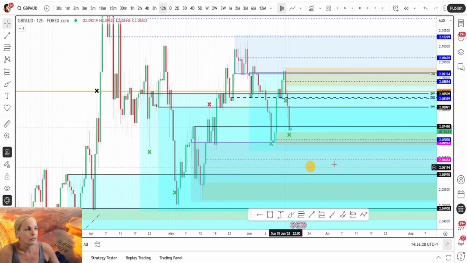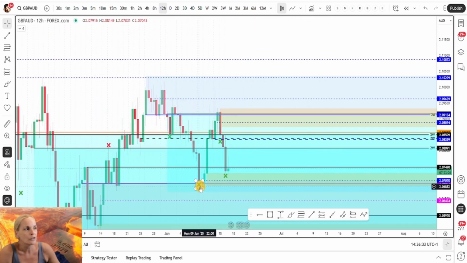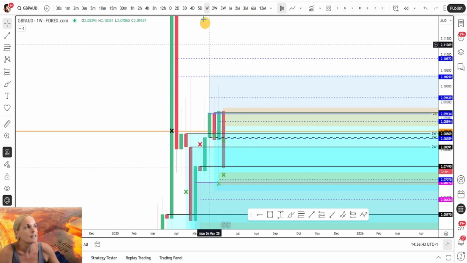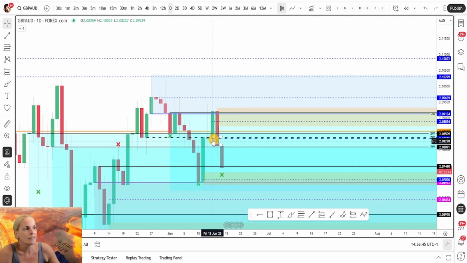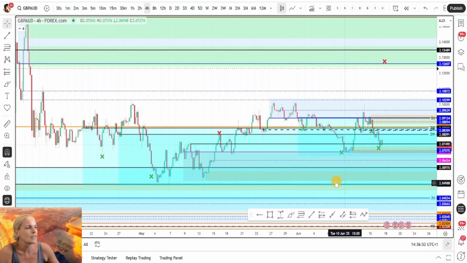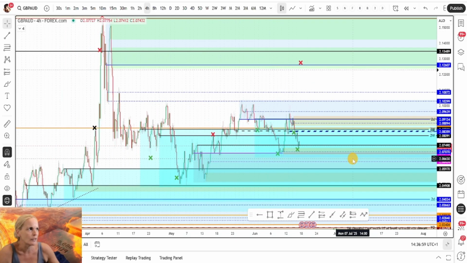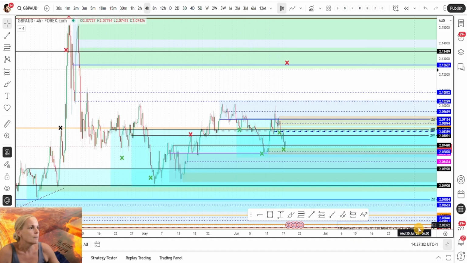Then again, this is still looking relatively strong, so starting to look for long entries. So this was a nice long off, I think, 4-day demand in there, or 5-day. Then we made a weekly just by a hair last week, and I was a bit skeptical, so I didn't alert the top of the weekly, but there was a daily inside it here, so I did alert for that yesterday, and obviously we've come back deeper in the zone there, and now I'm back to being a little bit indecisive on this again. I'm going to guess it did take out this high here, but I'm wondering if it's going to retrace more of this drop.